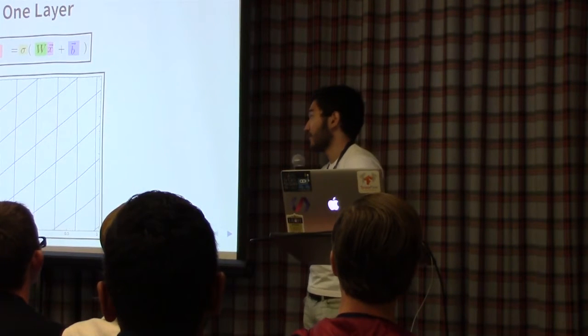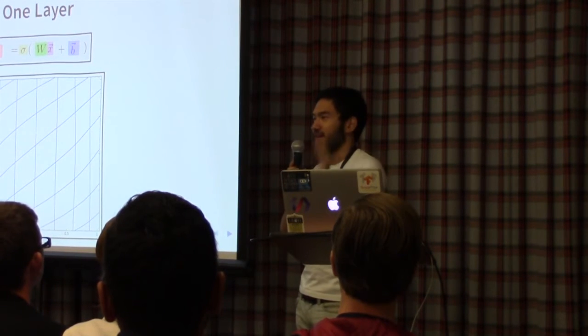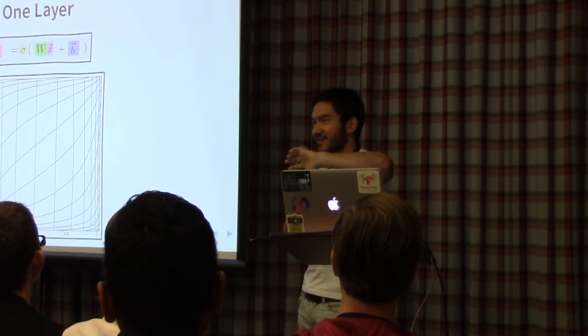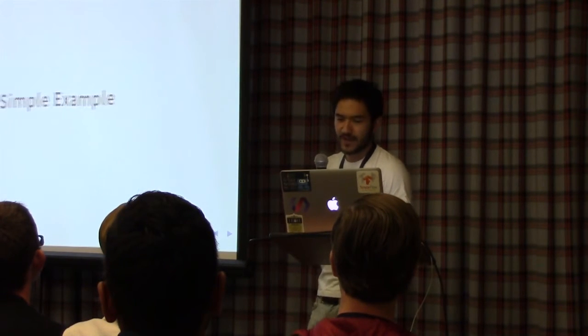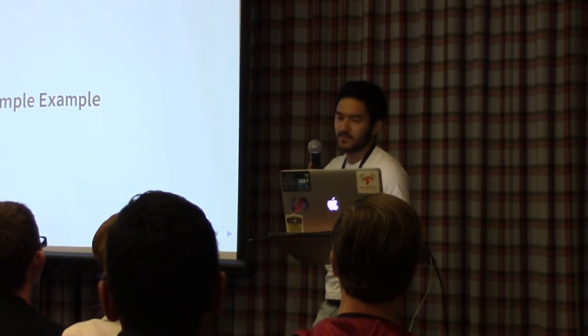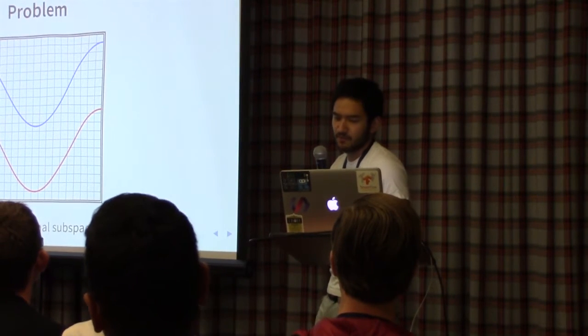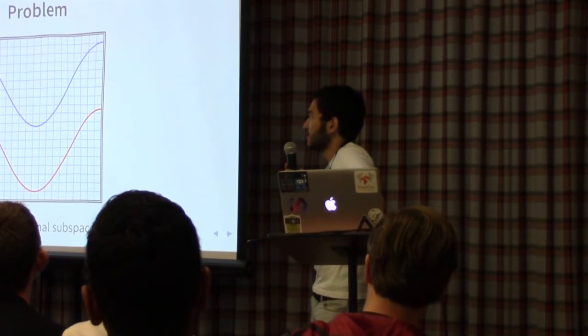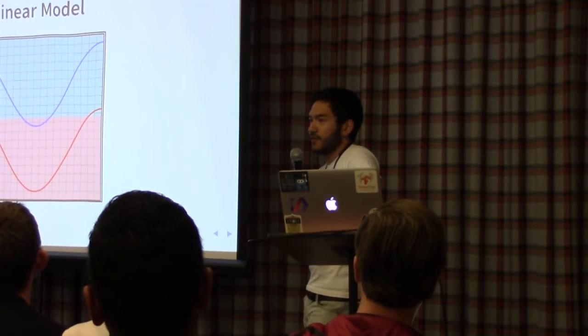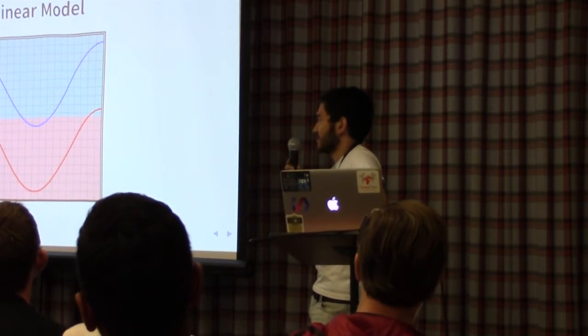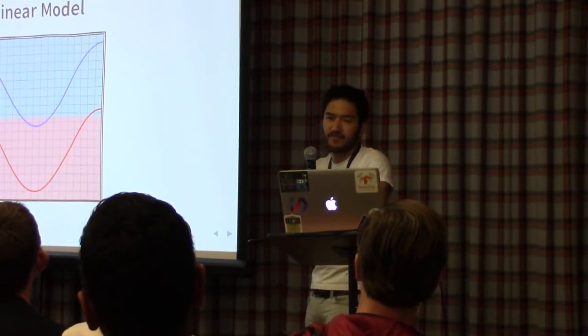And the interesting thing about neural networks is that it turns out by doing lots of these stretches, shifts, and squeezes, we can start to learn complicated functions. So here's a simple example. We just want to separate these two curves. We could try to use a linear separator, and it's not going to be a very good solution because this is not linearly separable data.